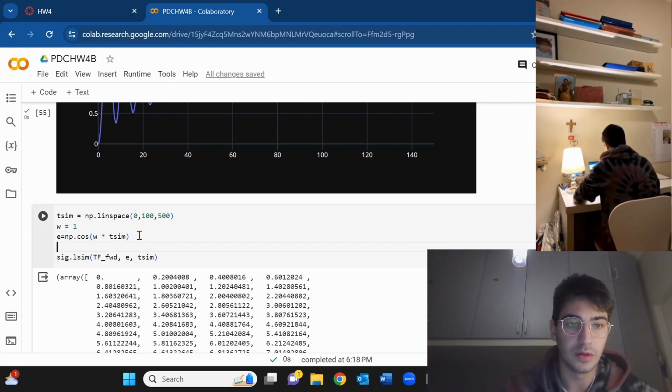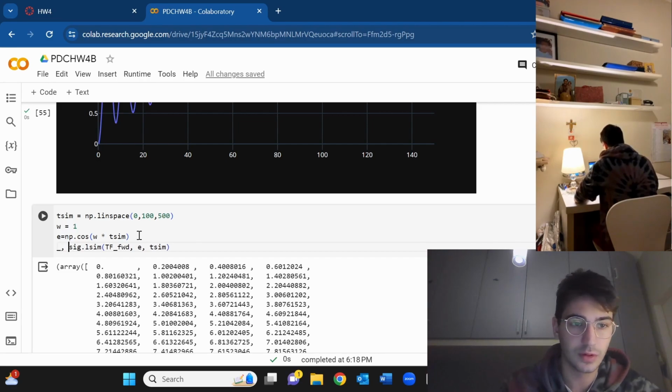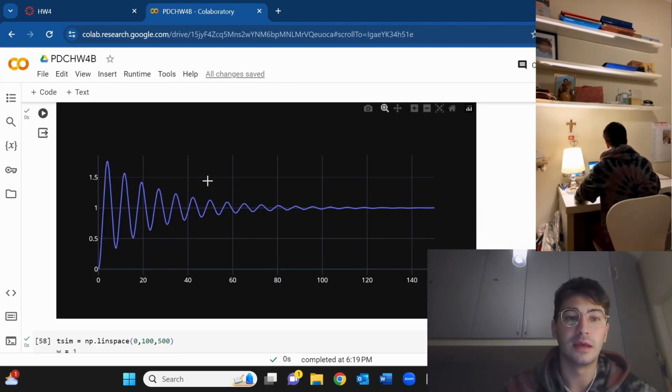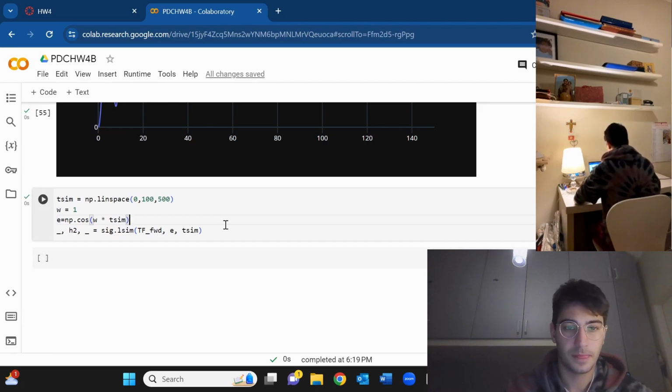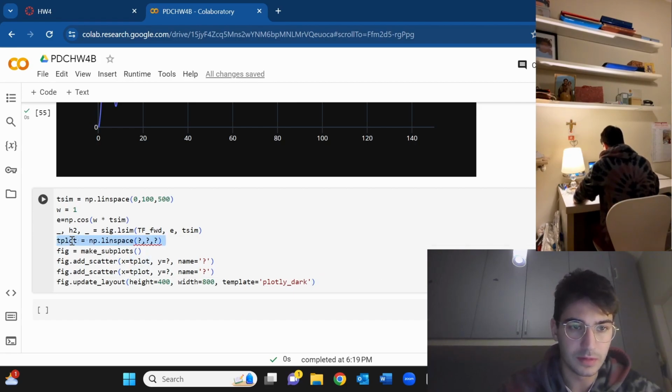And like we said, here's similar situation. We only want to pull out the H2, right? So I'm going to do underscore H2 and underscore for the other two values. Shift enter, and then now we can go ahead and graph this out, right? So I'm going to copy and paste this. We already put this in.